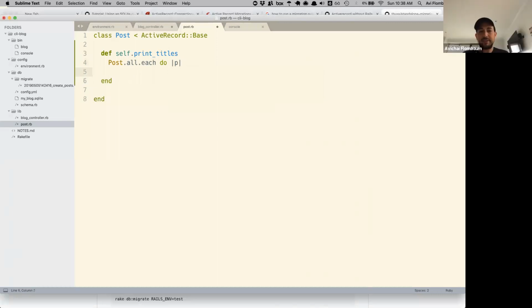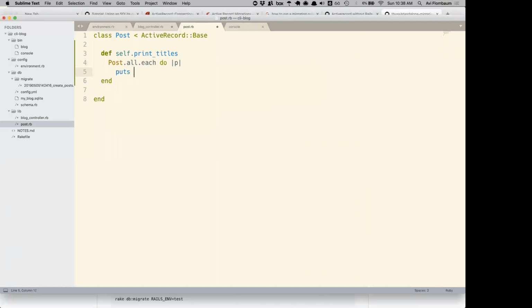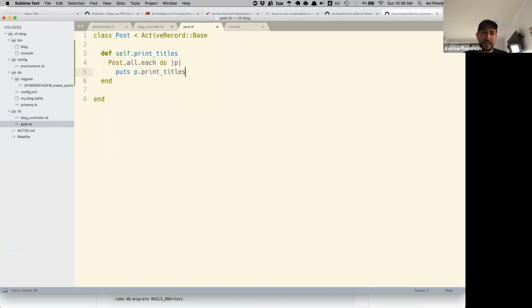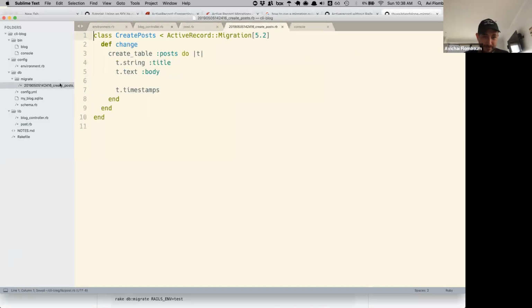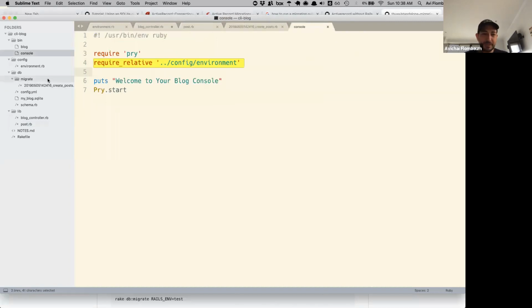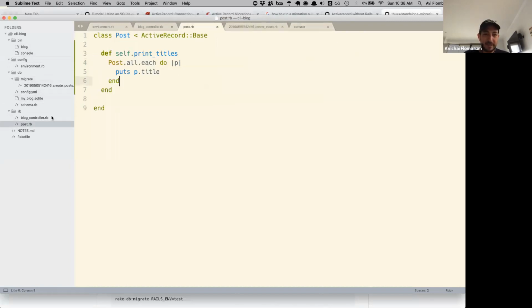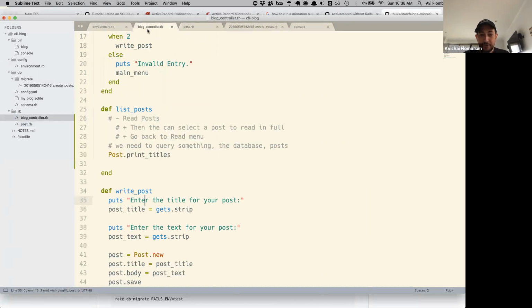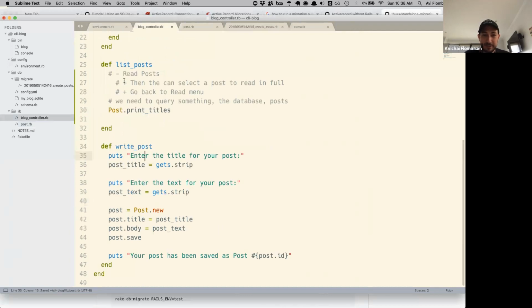How do I print out the title of that instance? So it'd be p dot content, I think is what you called it. I can't remember. But here's a nice thing. Titles. I don't need to remember. I apparently called it body. Oh, well, title. Sorry. Title. Cool. Awesome. Great. That's nice because you know what I didn't have to do? I didn't have to go into here and add a whole bunch of logic.